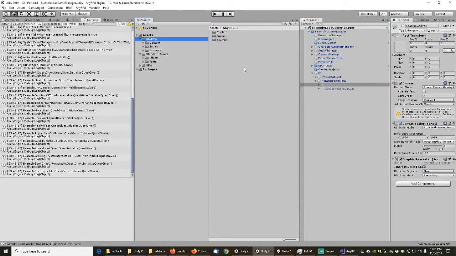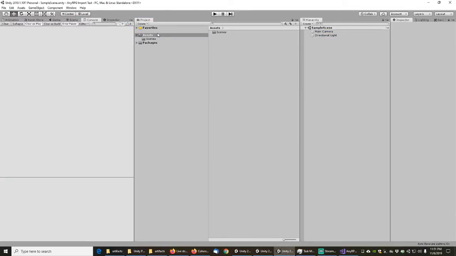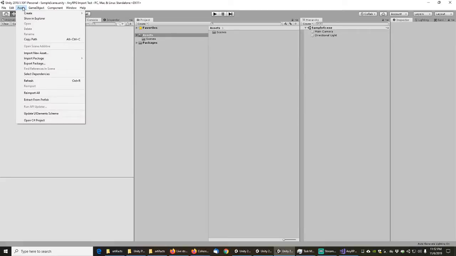I don't trust that the package actually copied that quickly. I guess my computer probably just cached that while it's writing it in the background. So anyway, let's try importing that package and see if we get the build settings with it here.